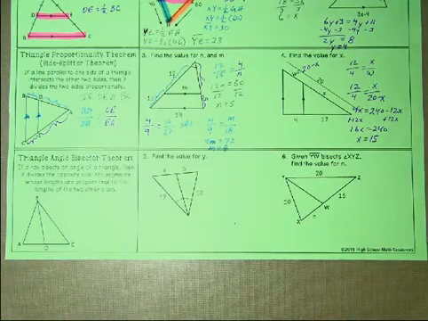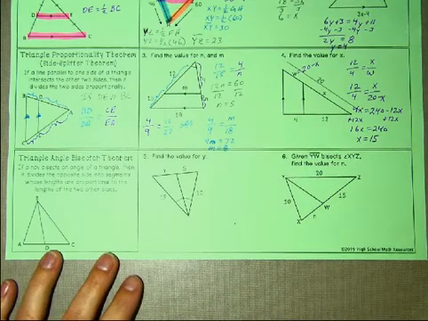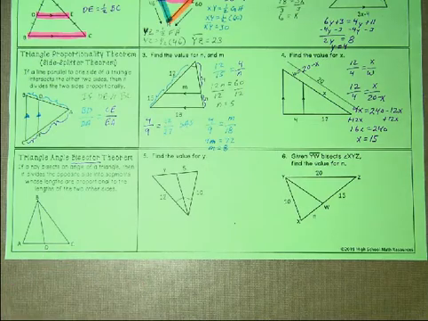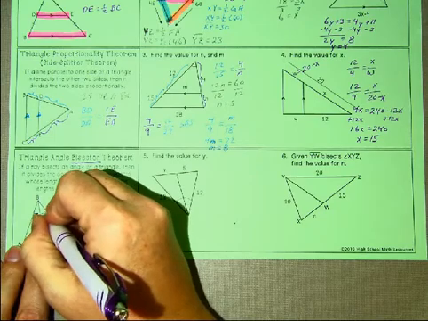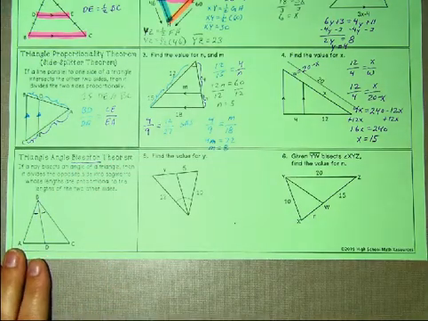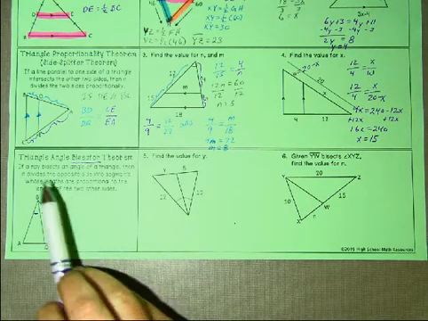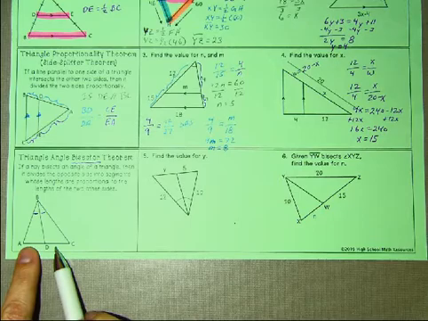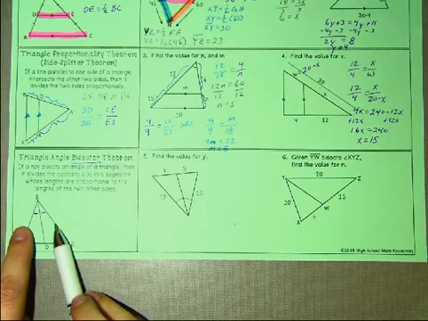Okay. All right, so the last theorem that we have, I'm going to go ahead and shift this up just a little bit so it's easier to read, is our triangle bisector theorem. So remember what a bisector is. Bisector means that we're cutting the angle into two equal parts. So that means this piece is congruent to that piece. So if we have an angle bisector, it says if a ray bisects an angle of a triangle, then it divides the opposite side into segments. So that's AD and DC, whose lengths are proportional to the lengths of the other two sides.